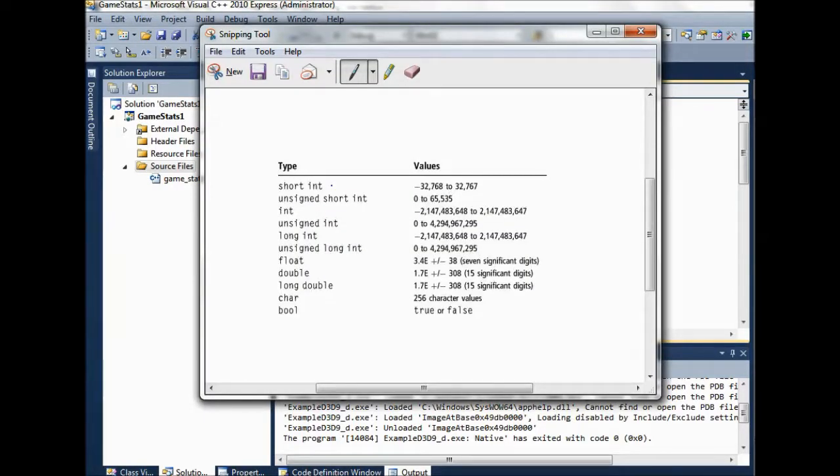A short int ranges in value from minus 32,768 to 32,767.